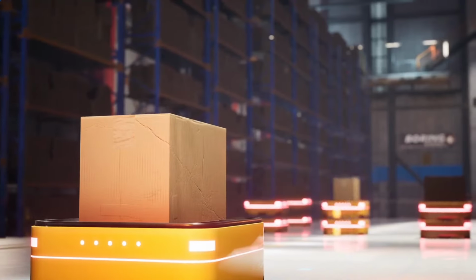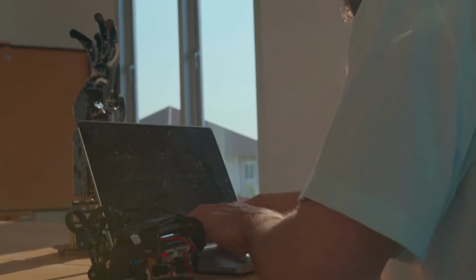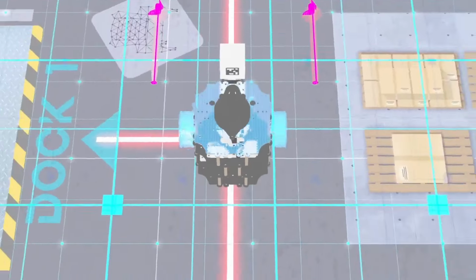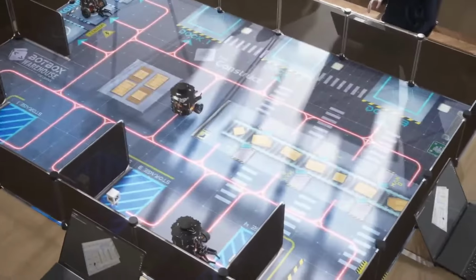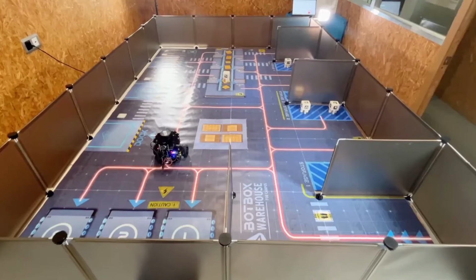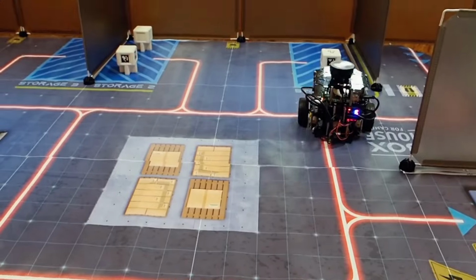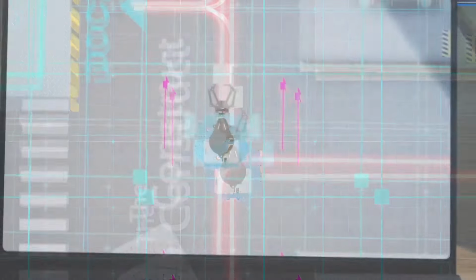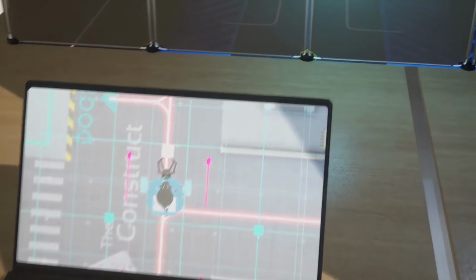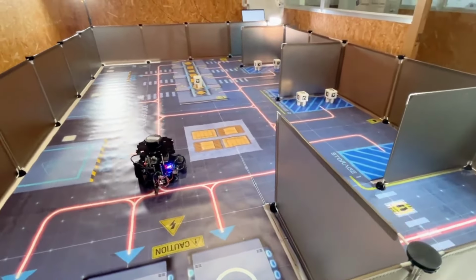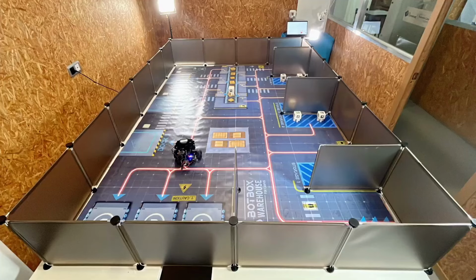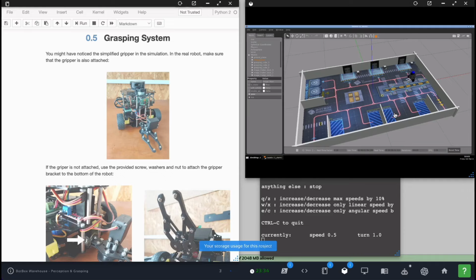How awesome would it be to provide your students with the experience of programming a robotic warehouse? Now you can with BotBox. A robotics lab that we have designed in order to help robotics teachers or robotics lovers all around the world. BotBox is a robotics warehouse lab in a box that you can use to teach and practice robotics. With BotBox, you can provide your students with practical experience in programming robots for a warehouse, with experience-based classes with minimal preparation, because BotBox provides the robots, the environment, the simulations, and the projects for your students.